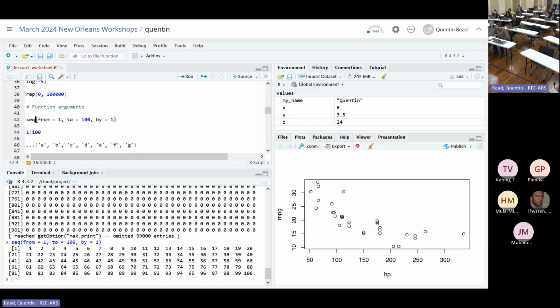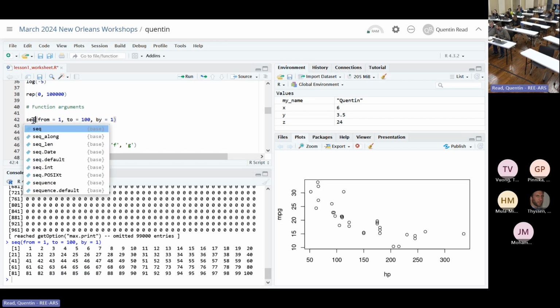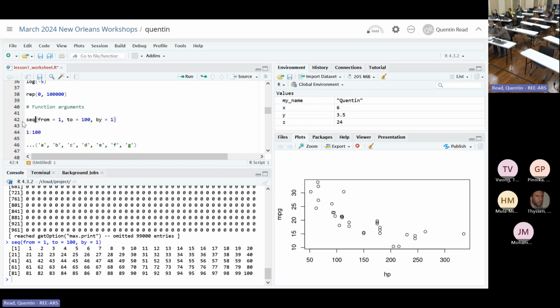You might have accidentally auto-completed it with a longer function name, so make sure it is just seq. From equals 1, to equals 100, by equals 1. And feel free to play with this and change up the numbers however you want. Like if we did by equals 2, it will go 2, 4, 6, 8, and that kind of thing. That's how you make an integer sequence.